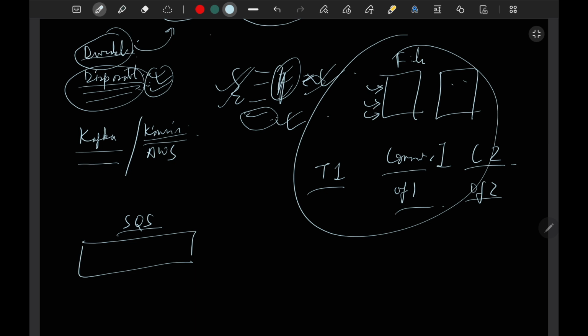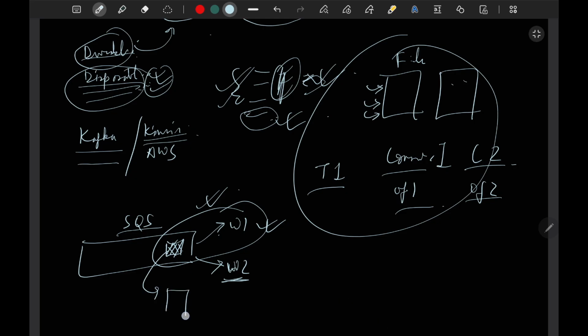Then the main problem is, if let's say there are 2 workers who are consuming an SQS and this message is over here, when worker 1 consumes the message, it will be basically equivalent to marking it invisible for some time. Worker 2 will not be able to view this message. That is, whoever gains entry to the topic first will be the only one able to work on it. And also, if you want worker 2 to actually work on it, then once it goes from the invisible state to visible, worker 1 should not call the delete message.